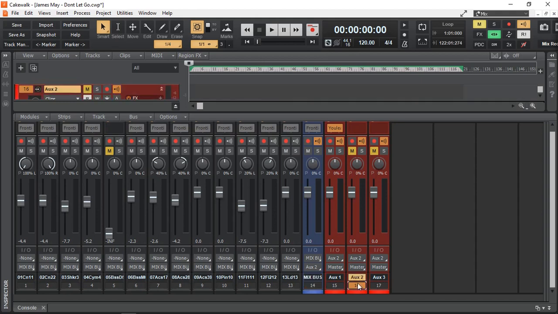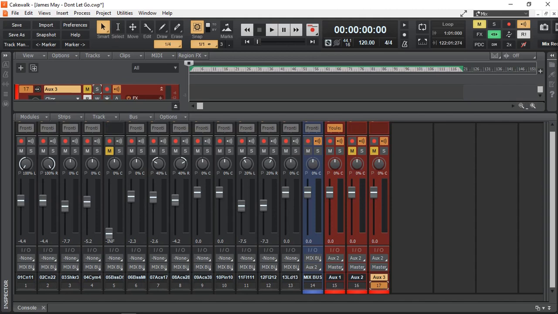Auxiliary number 2, we're going to use the bus compressor and we're going to compare the audible difference as well as the visual difference. And auxiliary 3 will be the one which will have compressors on all of the channels, less the mix bus. And in conclusion, we're going to audibly hear the difference and compare them, as well as visually.